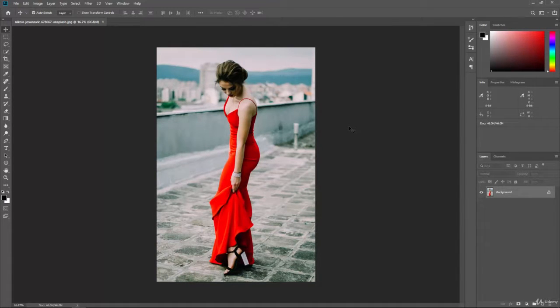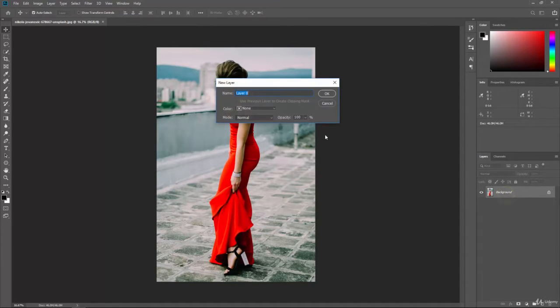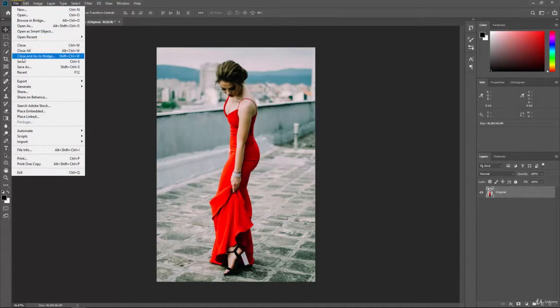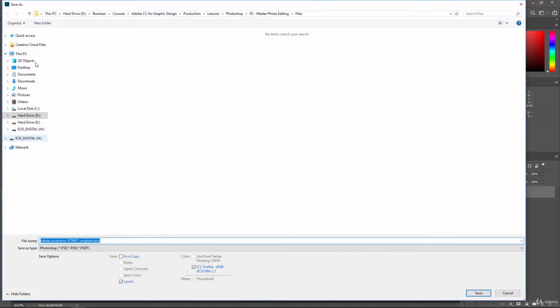The first thing I always do is turn the background into just a standard layer, not a background layer. So we can double click on this and give this layer a name. Let's call this layer original. It unlocks it for us, so we have full capability to make any edits, and we've named it and can move it around and so forth. Let's also save this file out, so as we begin working we can make saves of this. So we'll go to File, Save, or Control S or Command S on Mac OS. I'll hit that, and we're in the folder we want to be in, and we'll just call this Woman in Red Dress.